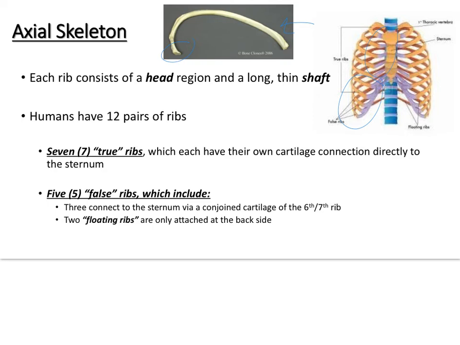The first 3 of these false ribs connect to the sternum via a conjoined piece of cartilage that you see here in the picture. The last 2 ribs you have are referred to as floating ribs. They actually don't attach in the front. And these are a little uncomfortable if you press on them sometimes, but they're basically just held in place by the musculature of your body. They articulate with the vertebrae in the back, but then they just kind of wrap about halfway around you and stop and are held in place there by the muscles.